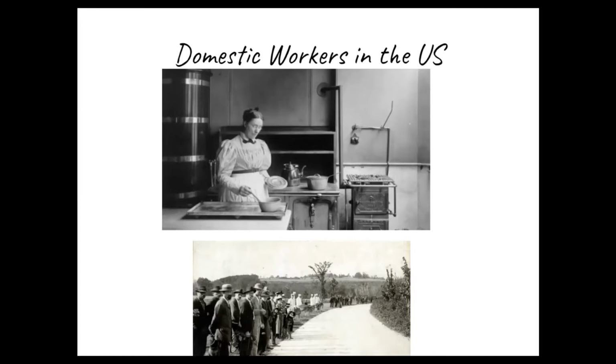Servants came from the lowest ranks, either too poor to pay for housing or excluded from other jobs. In the late 19th century, Chicago domestic workers were increasingly Irish, German, Scandinavian, and Polish women. In 1901, a Chicago newswoman went undercover as a live-in servant, and she worked a grueling 15 hours daily and performed every household chore except for laundry, which was sent out, and she made $2.75 a week plus room and board.